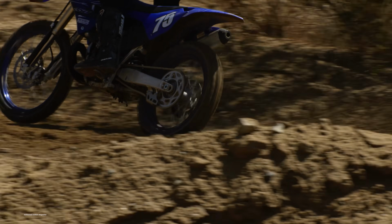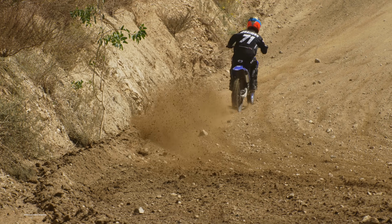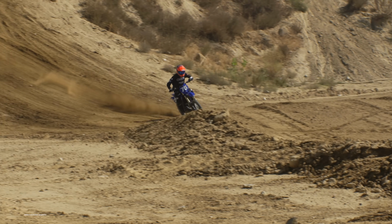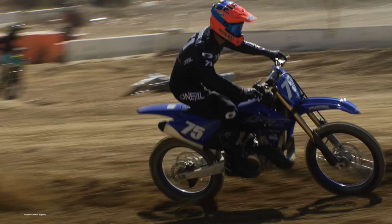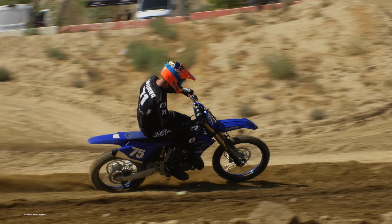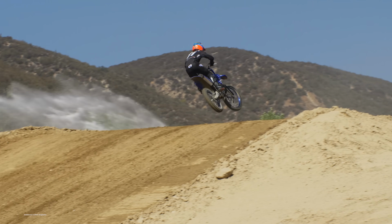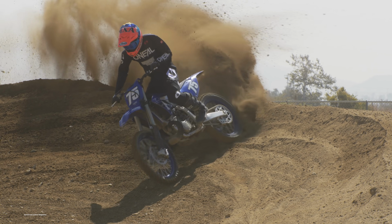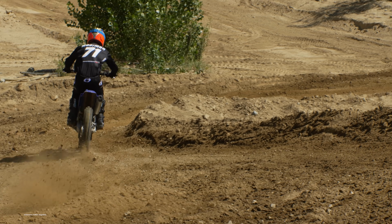Also in the rear has a 5.0, going up from a 48 last year, so one spring rate up front and rear. Spring rate, really that's tailored to the rider's weight more so than the skill level, so a spring rate up will make this bike fit a little bit better off the showroom floor for somebody that's a little heavier. I weigh in at 175, and it was pretty easy for us to find the correct sag for me.